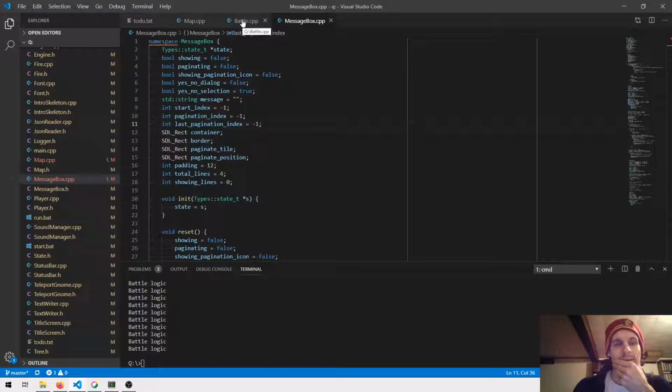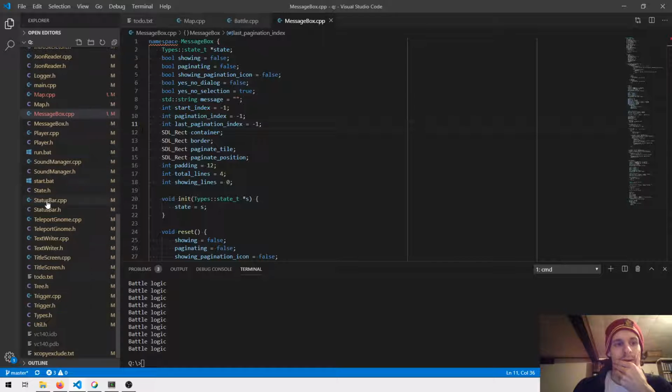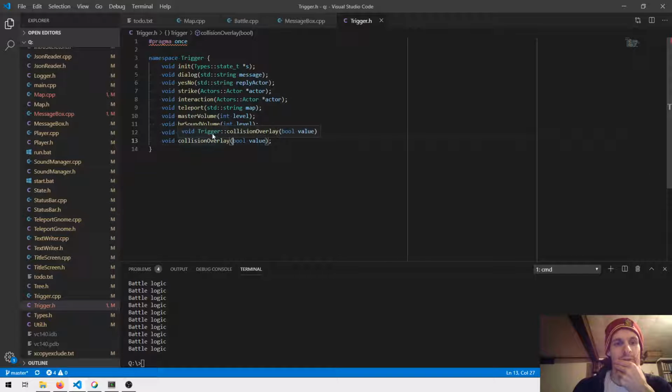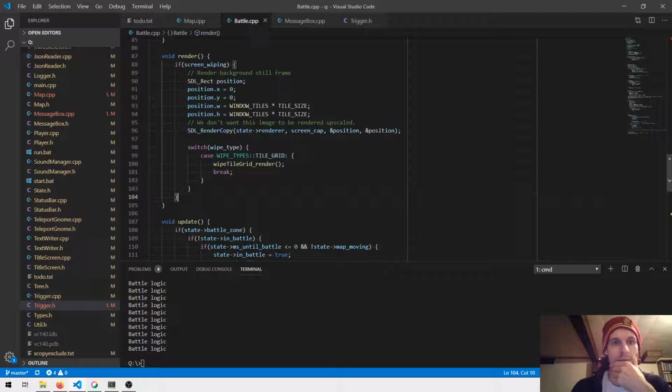And how is this leveraged in places? We don't trigger dialogue. Oh, we do actually. So let me just hit that and we'll see what happens.